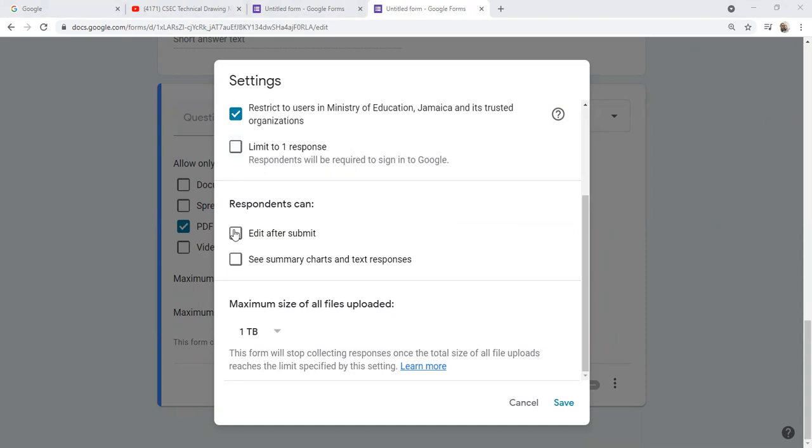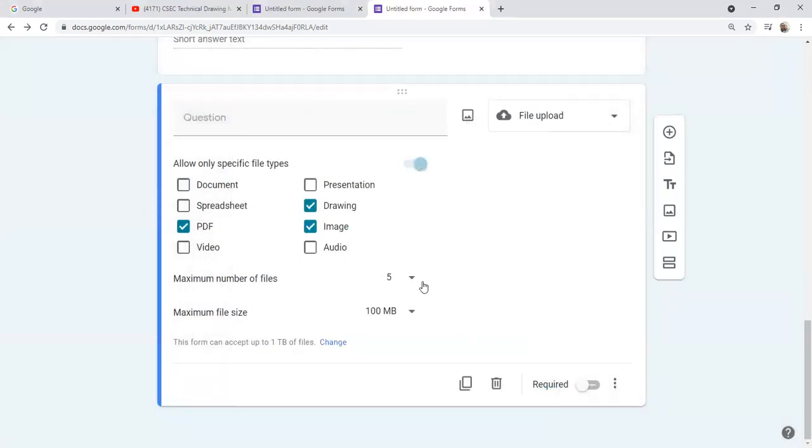All right. Edit after submission and this don't work together. So once this is engaged, this would not be effective. Yeah. Next, I'm going to save this. All right. So we have looked at that.